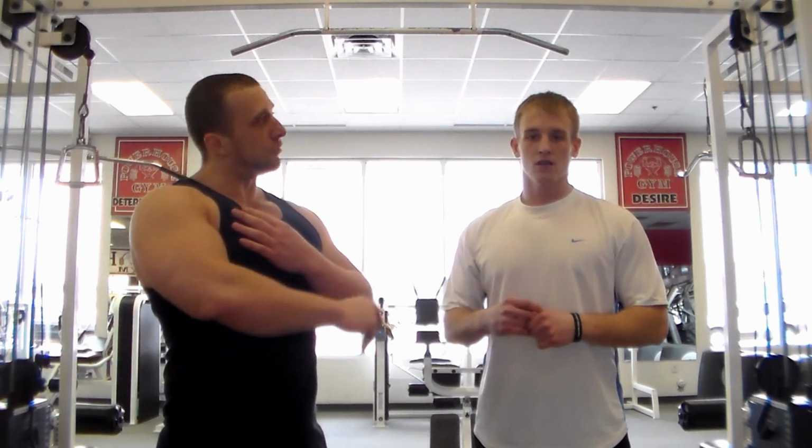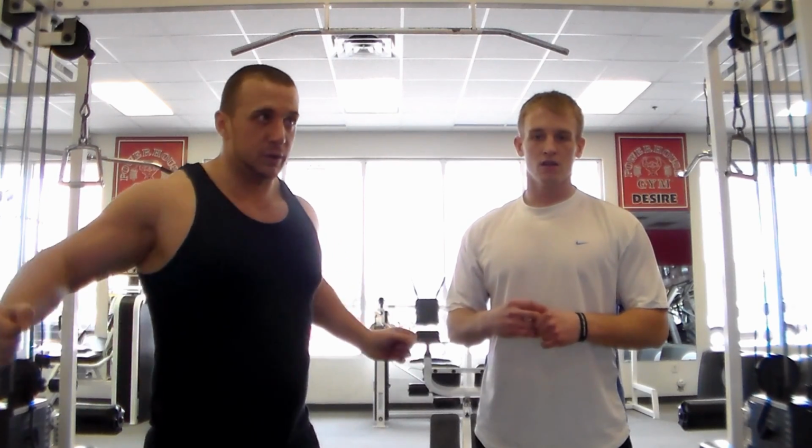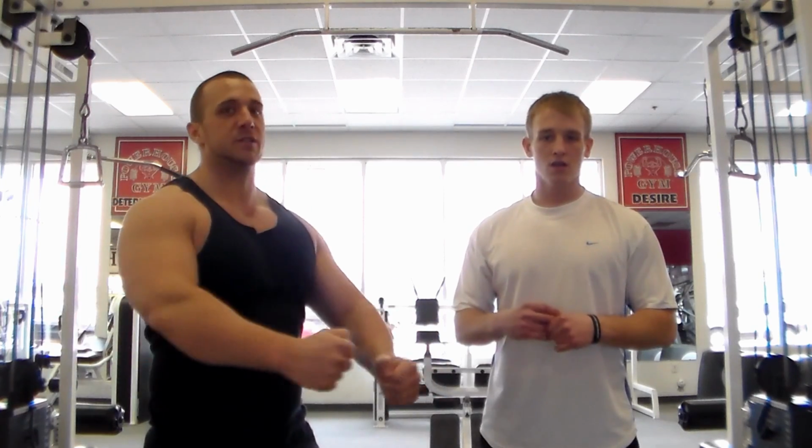We're actually going to switch things up for this one. Matt's going to start because there are 3 different ways you can do this one to hit different areas of your chest. He's going to walk you through those while he does his first set. This is another one where we're doing inner chest. But with this one, because it's a cable, we're going to have more of the stabilizer muscles involved. It's a really nice exercise to exhaust your chest muscles with.